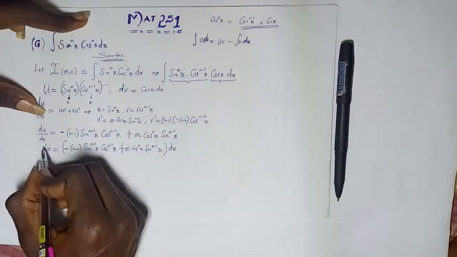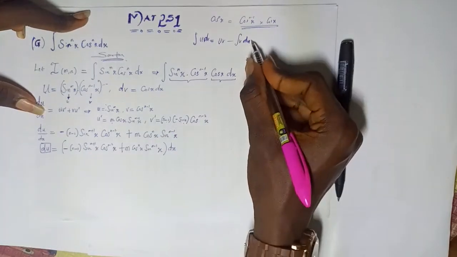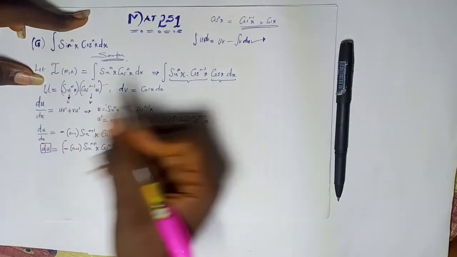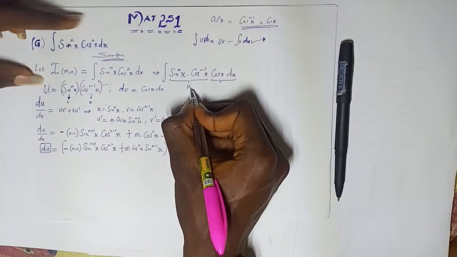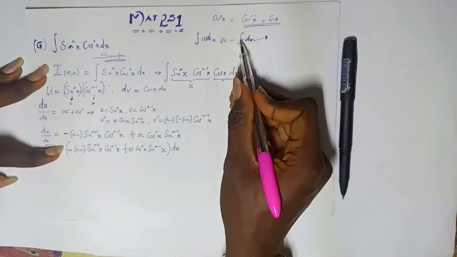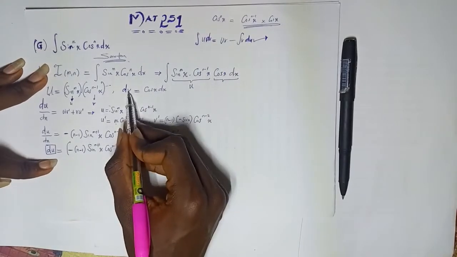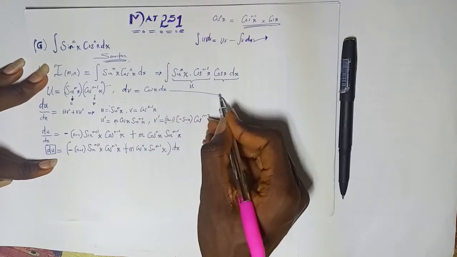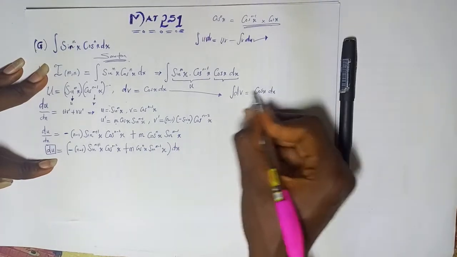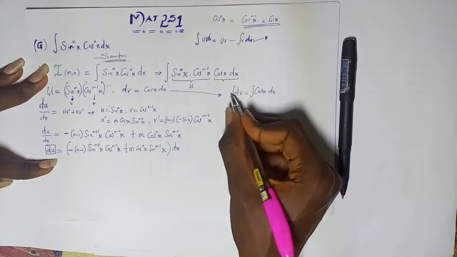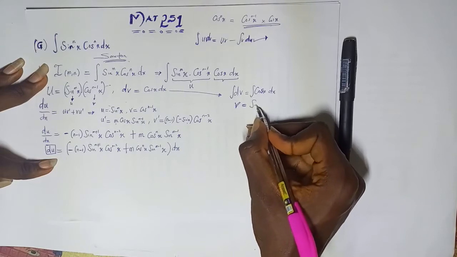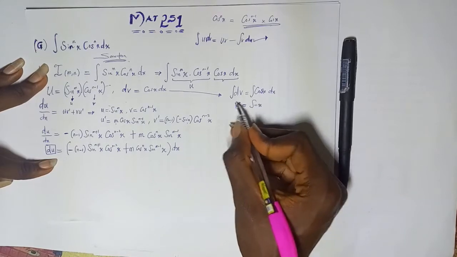So now I have du, which is what I need in this formula for integration by parts. I have my u, and I also have v. Okay, I don't have v yet. I can easily get my v from here, from dv equals cos x dx. If I integrate both sides, I will end up having v. That was a normal thing, you should have known that. And then the integral of cos x is sine x.